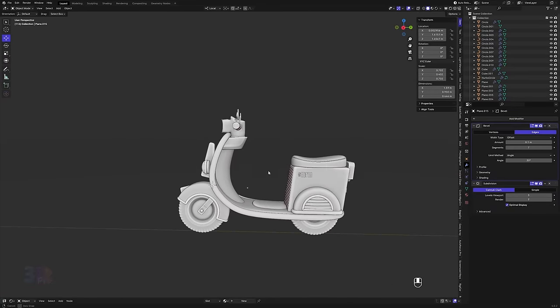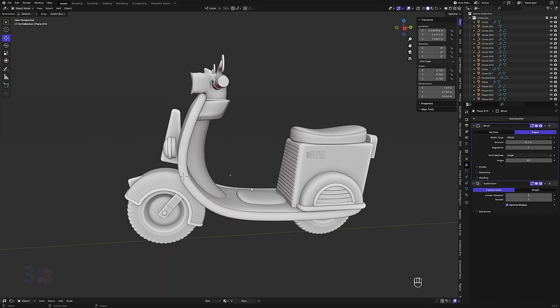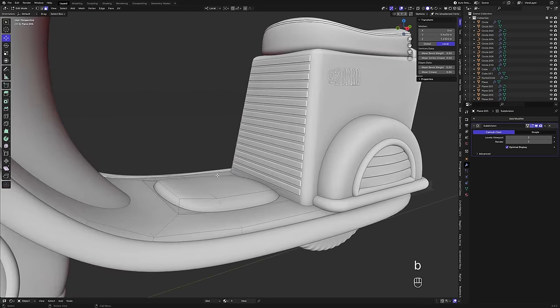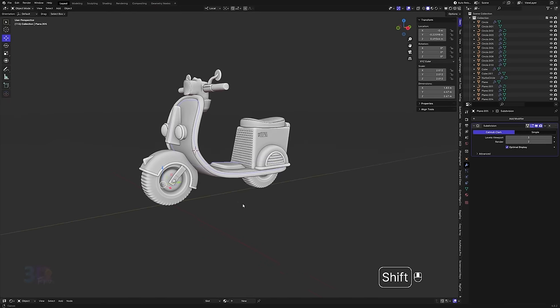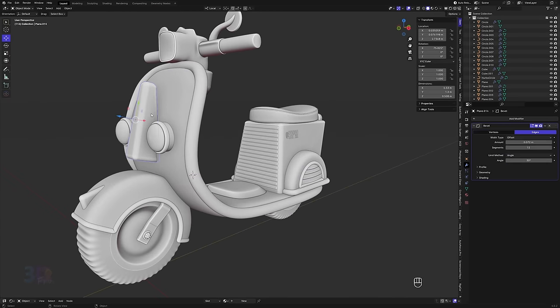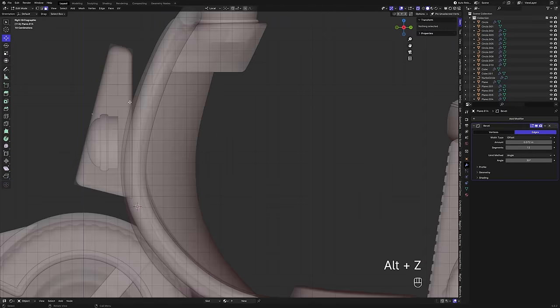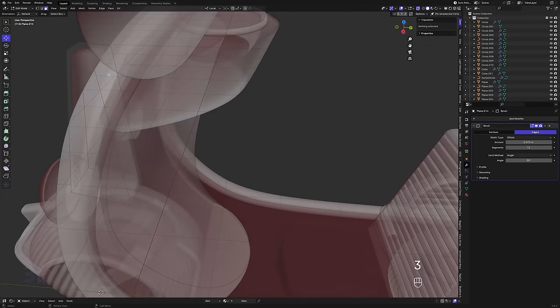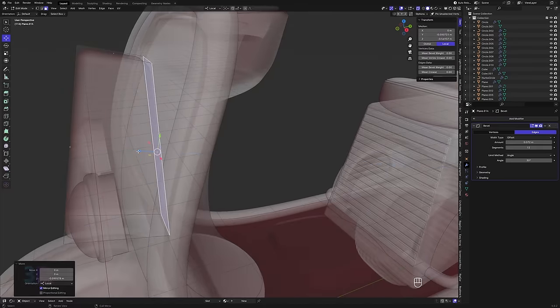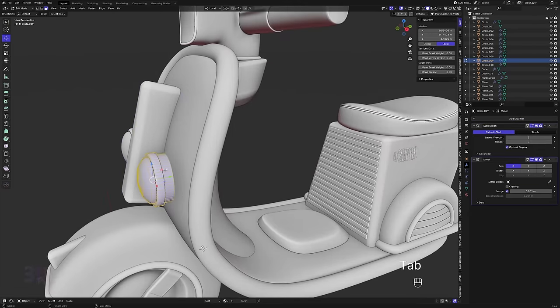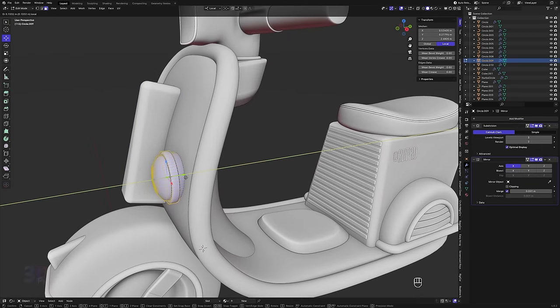Okay, so we have completed. Just give the final touches where we would like to add some more details. Just add an edge loop to make it more edgy. Okay, just set this first shape as we have moved the front part to the back side. Now we will scale that part on the Z axis to join that shape with the front wheel. Move the headlights also to the back side.